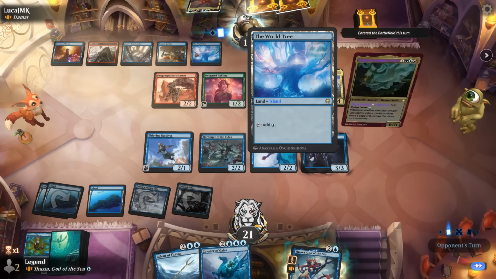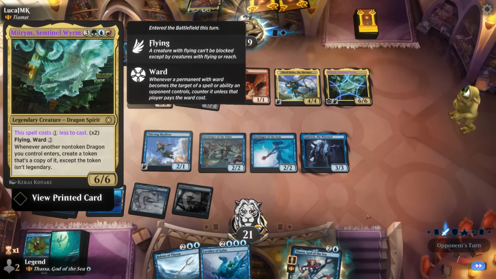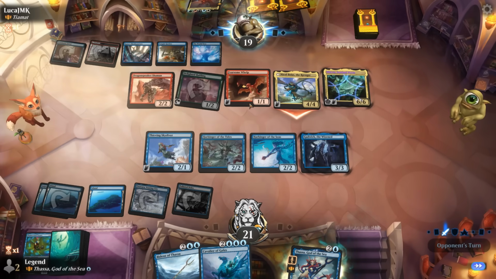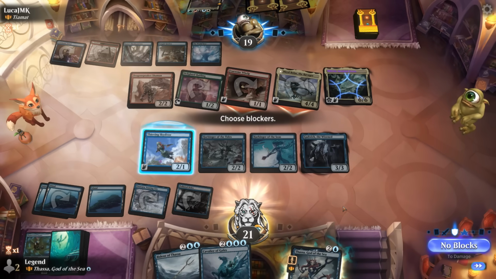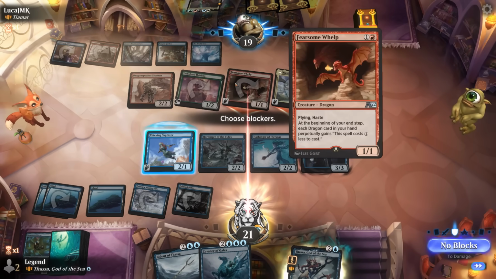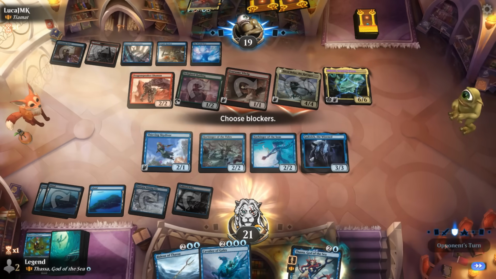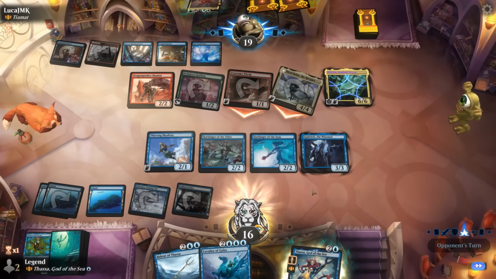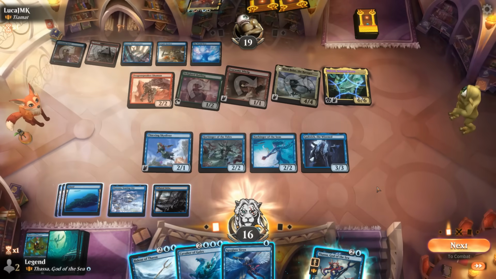And that's another nice island. Although the opponent is able to still cast the Sentinel thanks to the discount from Fearsome Whelp. Yeah, that's rough. Do I trade here? I mean, the damage has been done. I mean, even without the discount, to be fair, they would have been able to cast it.